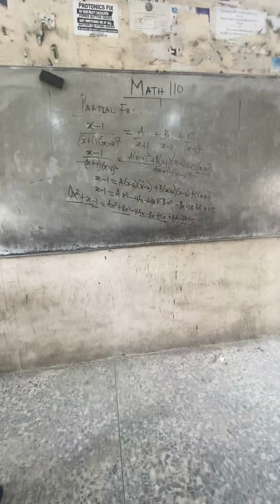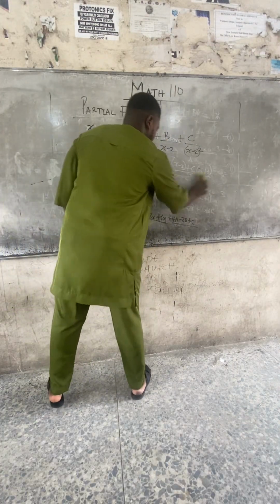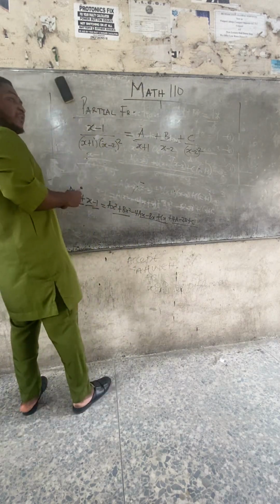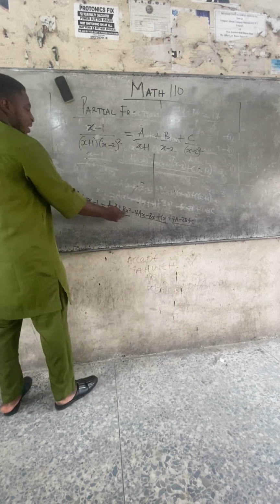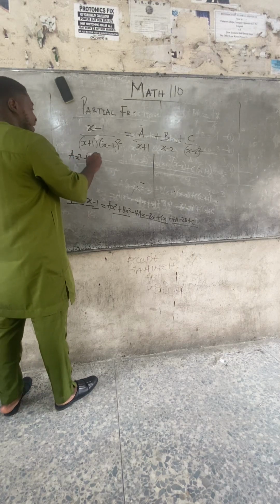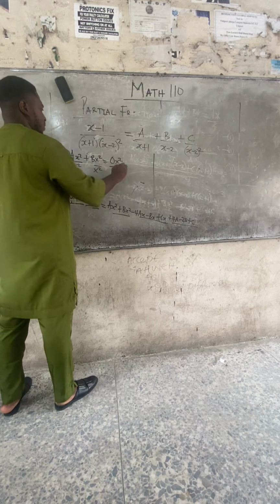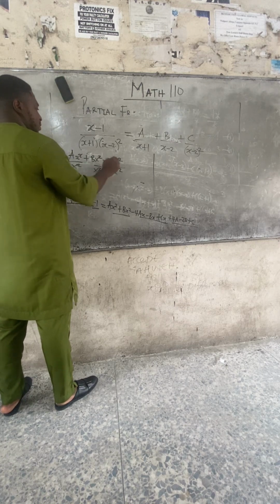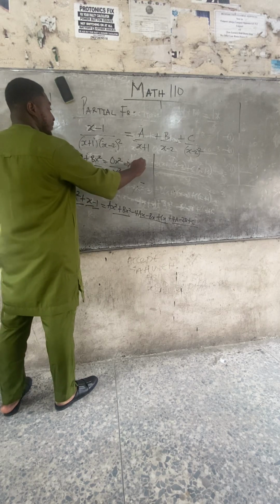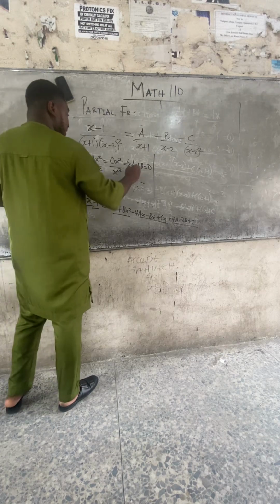Okay, pause. So this way we are going to put A, B, and C. Class, moving forward. Let's now equate equivalent parameters. Ax square plus Bx square equals 0x square. Divide all through by x square. A plus B equals 0, this implies what? After dividing all through by x square, this is the only one that survived. A plus B equals 0, means that A equals minus B.